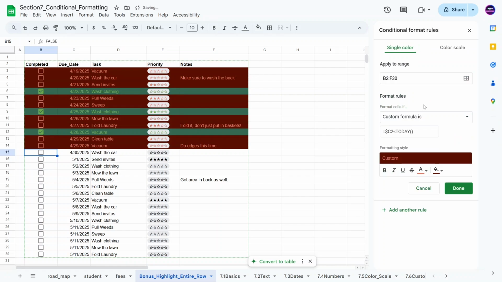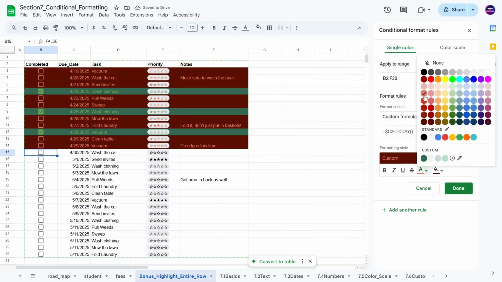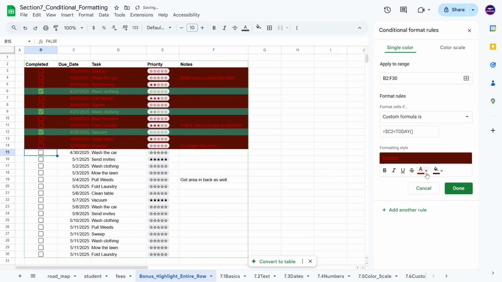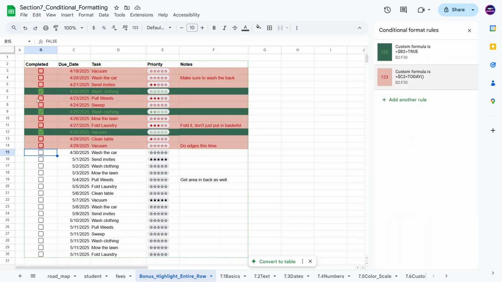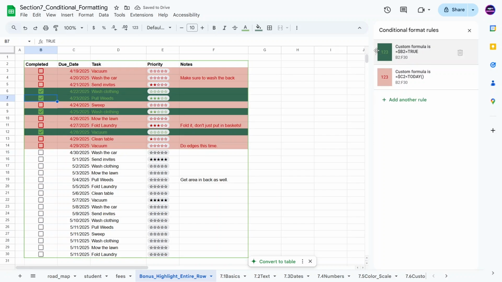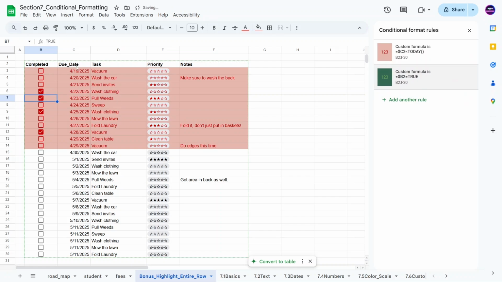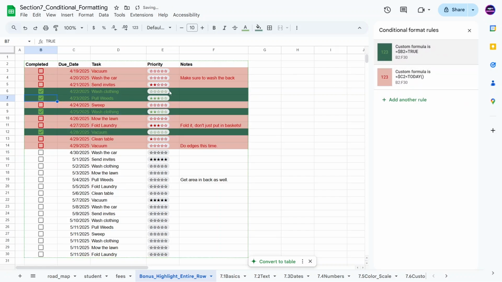Now maybe we want this to show up a little bit more in a reddish color. Maybe this one. Do that so we can see the stars. It's up to you. I'm going to push done. And notice here that the ones that I've already checked off are complete, and that's because this rule is on the top. If I switch it over to here, all of these are going to be past tasks regardless. So this could be a helpful thing to add if you want the ones that you haven't completed yet and are past due to show up in a different color.